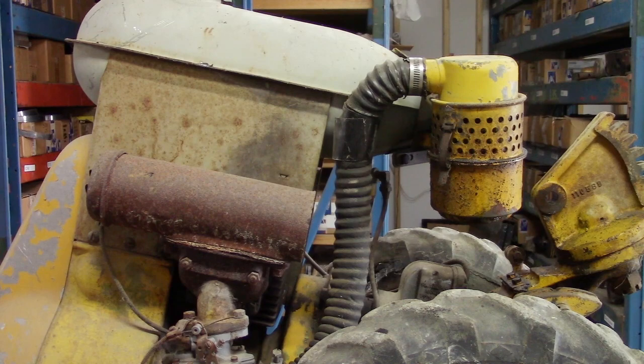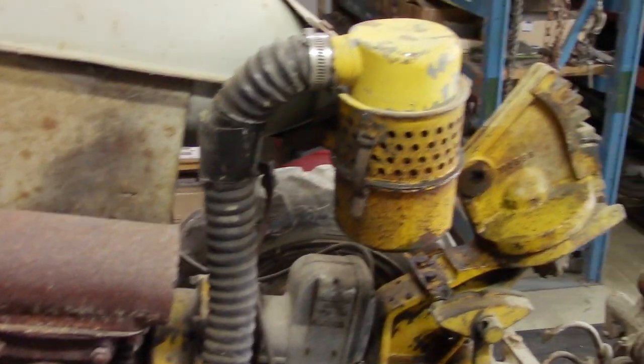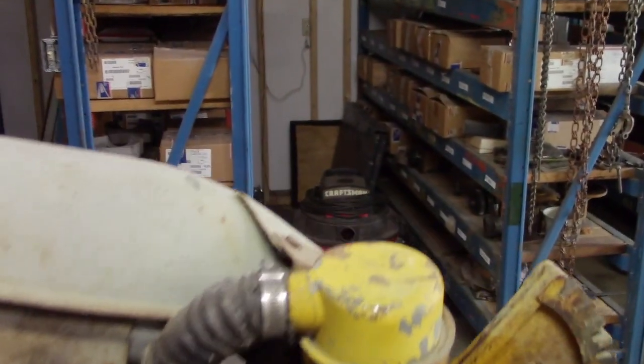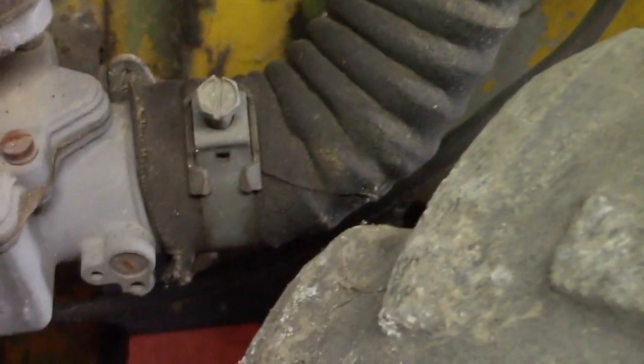Next, I'm going to work on the front end. First, I'll start off by taking the hose off of the air cleaner and to the carburetor. So there's different types of clamps. A lot of times it's your generic one. Or the original ones.